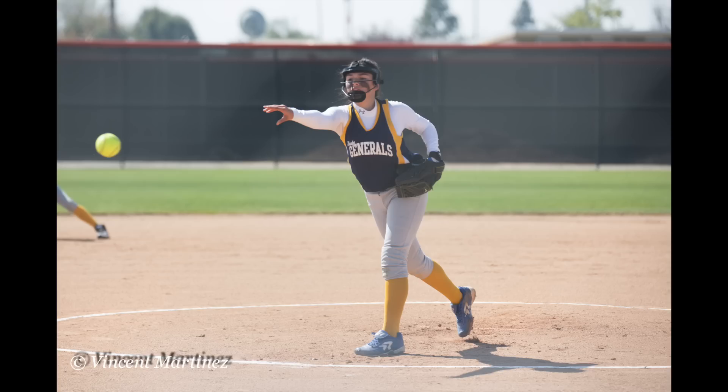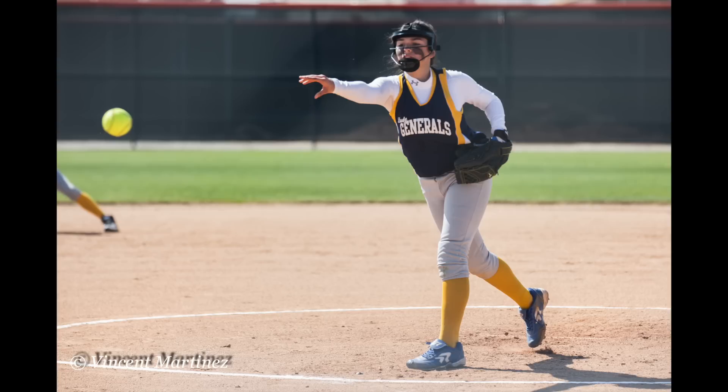In post-processing, I bring my shadows up and my highlights down almost every time I shoot a baseball game. When shooting through a fence with glare, I bump the contrast up, bring highlights down, bring shadows up, and add a lot of clarity — which I don't typically do for sports, but it really helps with fence glare. I'll also bring the blacks down to make the image pop. You can see the difference between an unedited and edited version — it's a significant improvement.